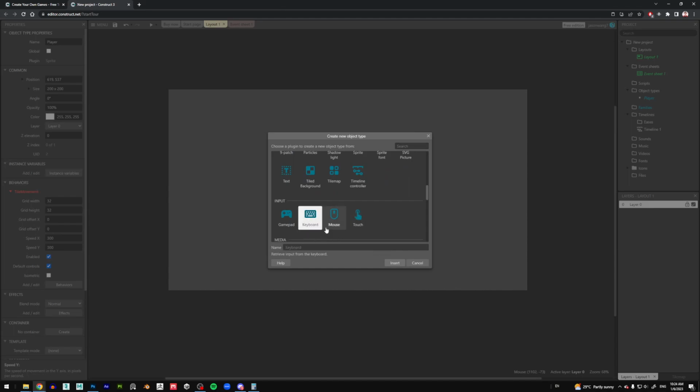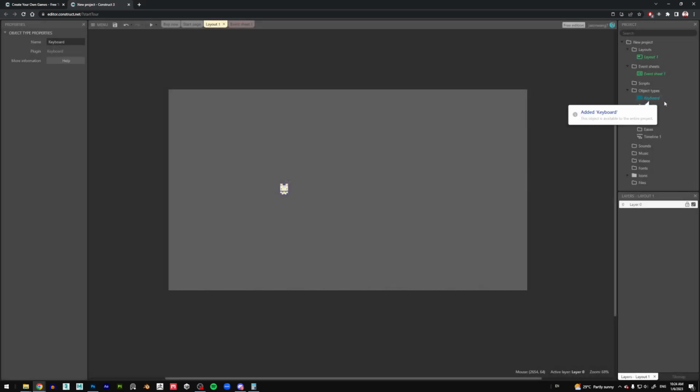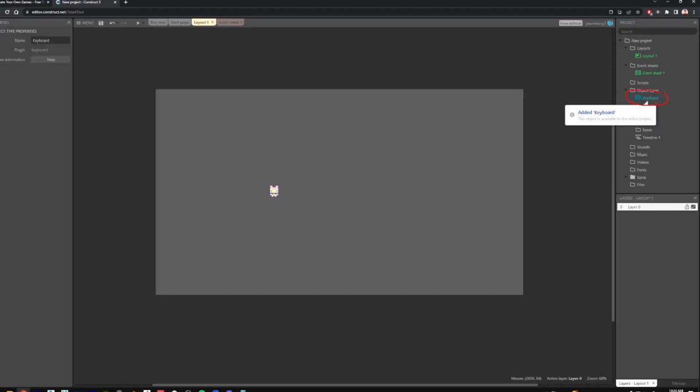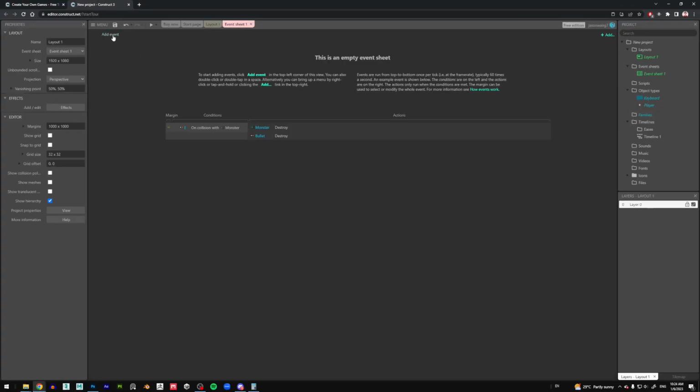By default you can use your keyboard, as illustrated in the platformer example just now, even without adding this. But to find it in the event script, you need to manually add this in. So just add in keyboard, and you'll see that the keyboard is being added. Let me go to event sheet 1, add event.